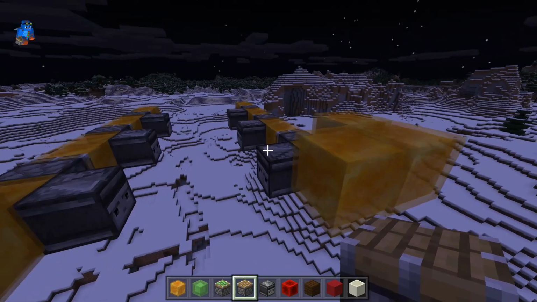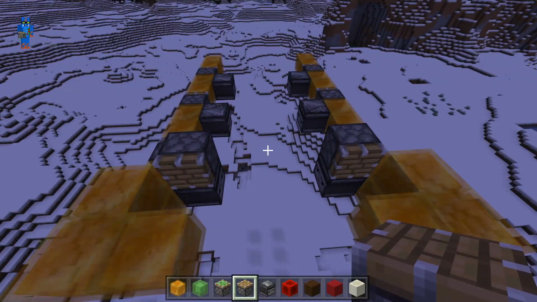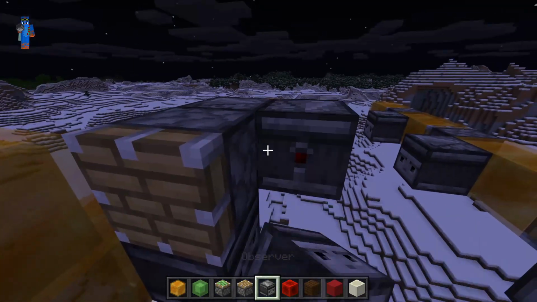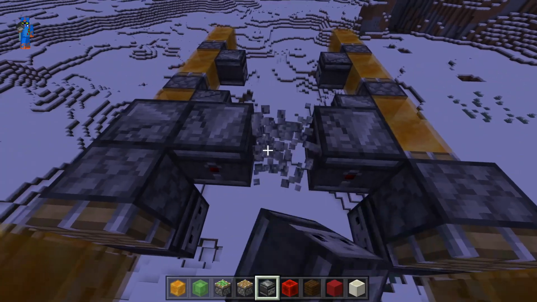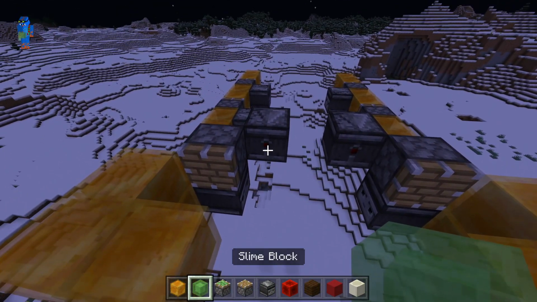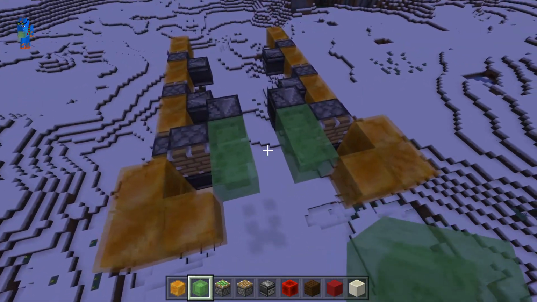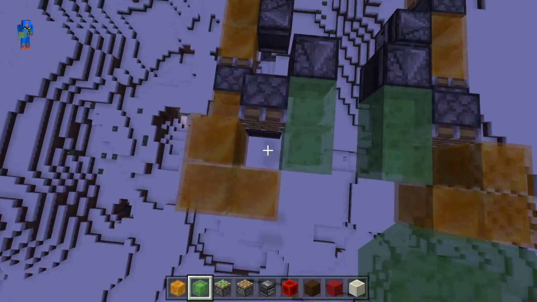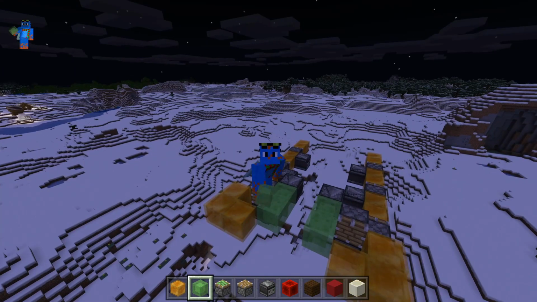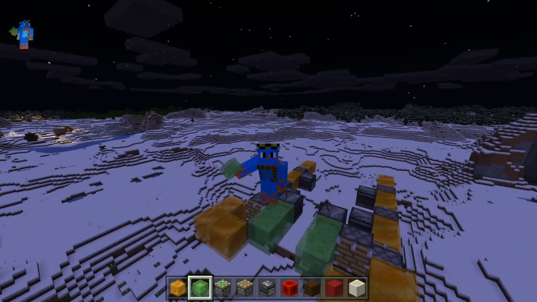Next, grab a normal piston and place them like that on top of those 2 observers. Then grab yourself some observers and place 2 of them just like that in those 2 positions. And grab yourself some slime and just place 2 slime on either side so that we still have a hole over here and a gap over here. Now, like I said, if I use slime, you need to use slime. If I use honey, you need to use honey.